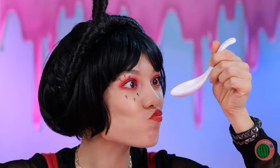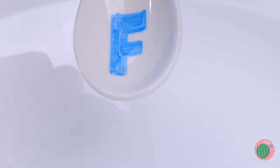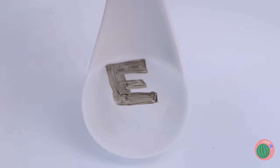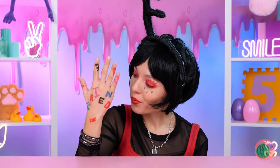When you're done with that spoon, take a dry erase marker. Draw on your favorite letter and add water. Pretty soon, it's gonna look like alphabet soup. Temp tattoos have never been easier.